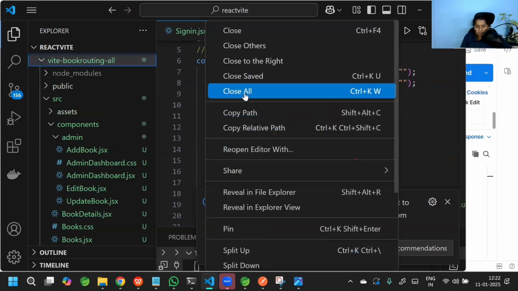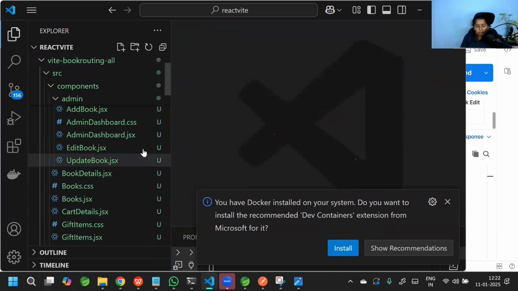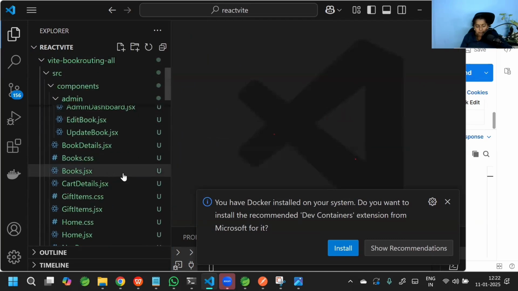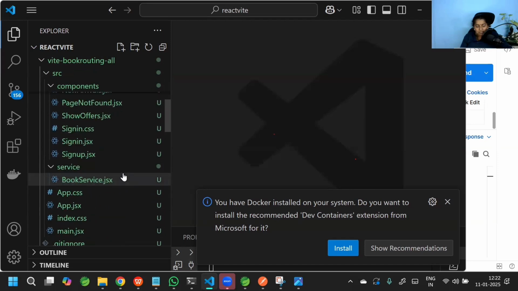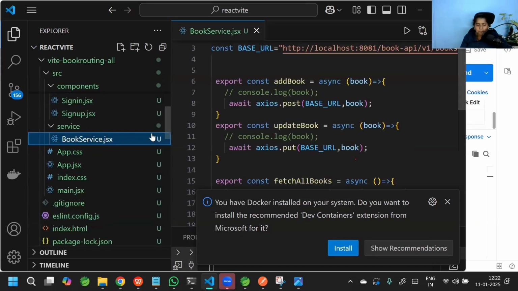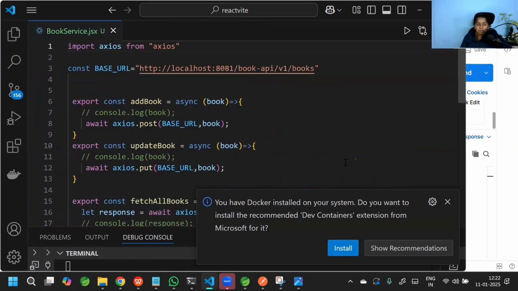Let me close all. Here I have created it as a component. There are so many, cart, gift, everything is there. Here also I have explicitly created a service layer. From the service layer of this application, I am going to make an API call to the backend. Here you can see this. What is the URL? localhost colon 8081 / book API / v1 / books.